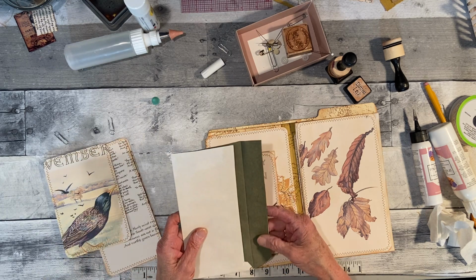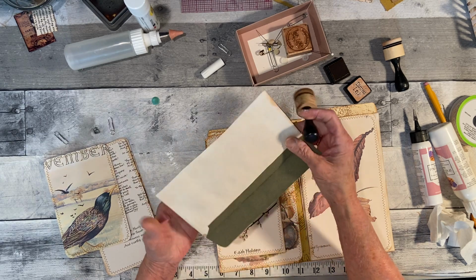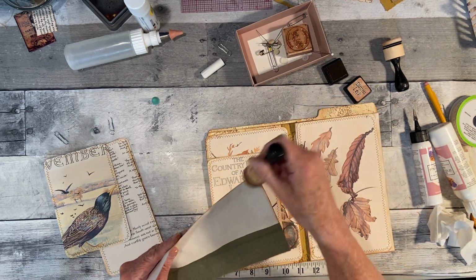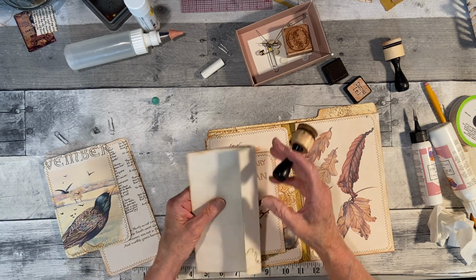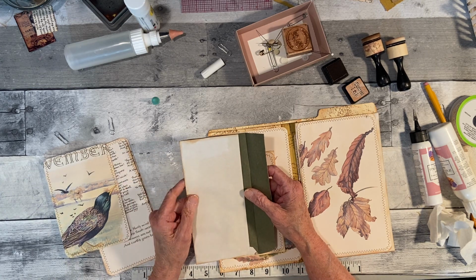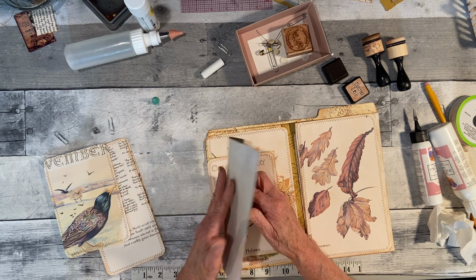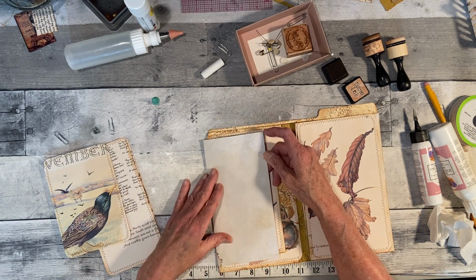This one and ink this up. Oh, I wanted to get all these done. Okay, this doesn't matter if it's inked, it's not going to show. So, this one, I think I would rather have it open on this side.